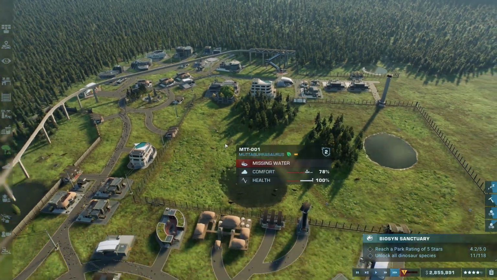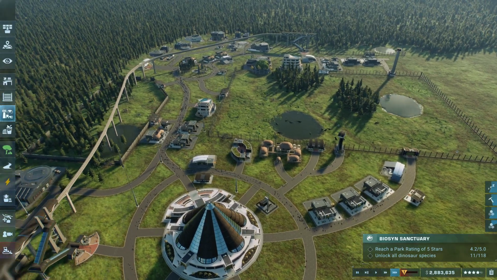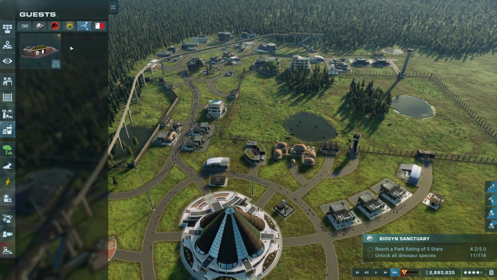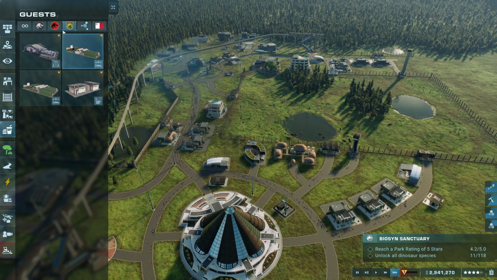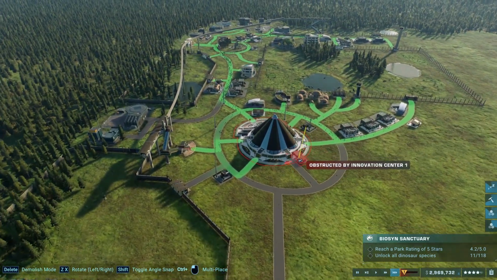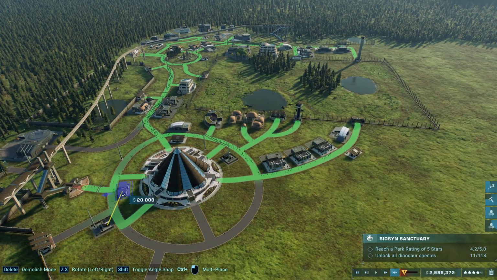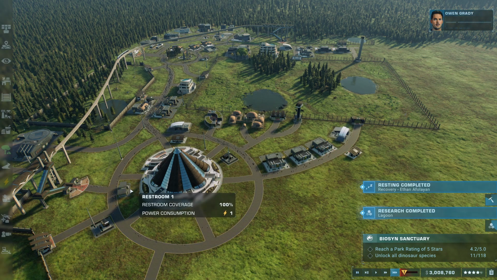But if I look, accommodation rating's fine. That's fine. Oh, no, bathrooms are not fine. Or are the bathrooms not fine? It seems like they would be fine. We can just pop one there, see if that... There we go.